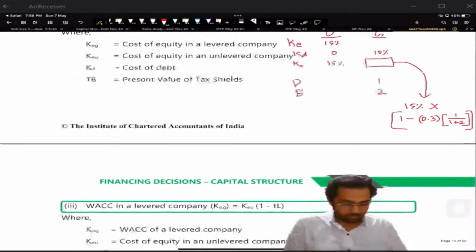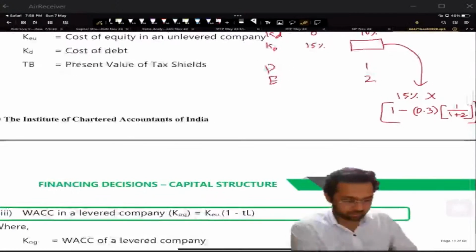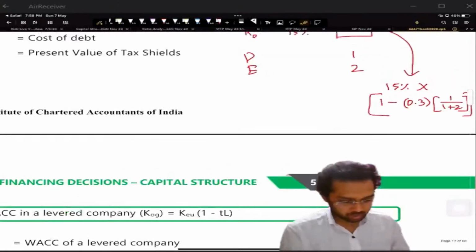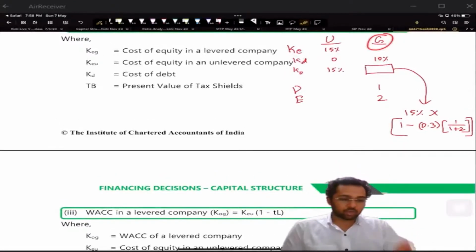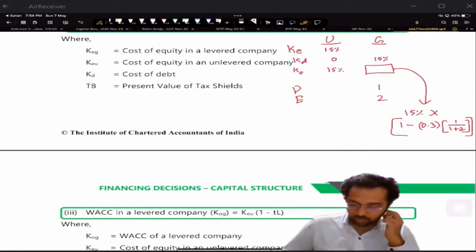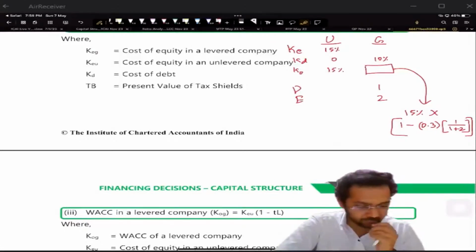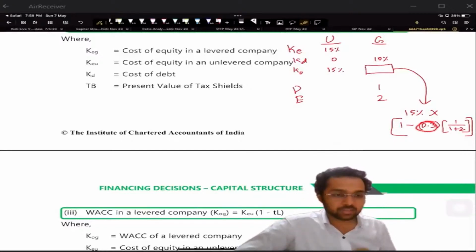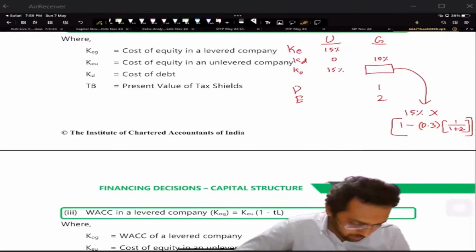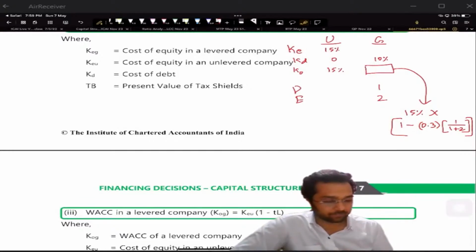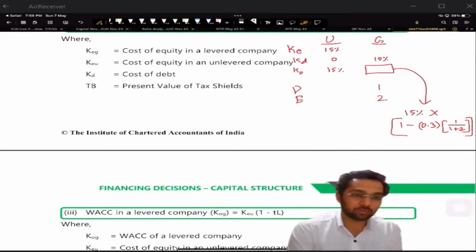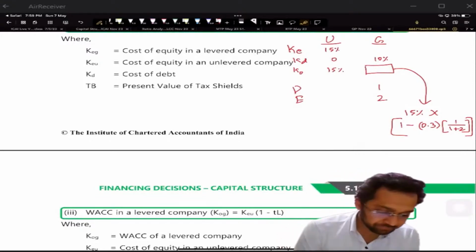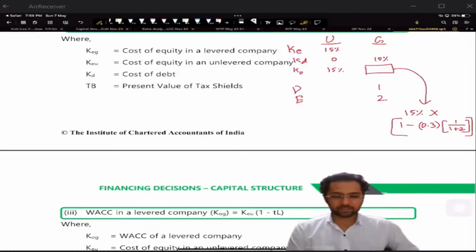Yeah. So let's understand what this means. Let's try to understand it in a logical sense. There is a tax benefit enjoyed by the geared company because it has a loan. The company which has a loan enjoys the tax benefit. So is that tax benefit available due to debt or due to equity? Tell me, guys. The tax benefit that a geared company has, is it due to debt or is it due to equity?